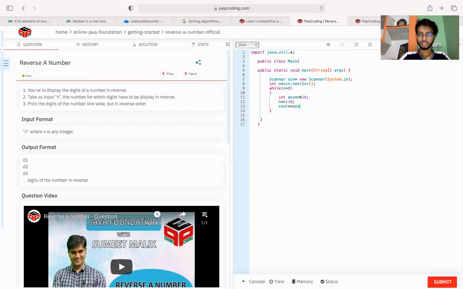Again after doing this, I'll simply print out my answer value. Sorry, there's some mistake. Like this, I'll just print it. I need to change the line, I need to print line by line, so I'm using println, because I need to print every single digit on a single line. That's why I'm doing this. Let's submit that code. I hope everything is fine.